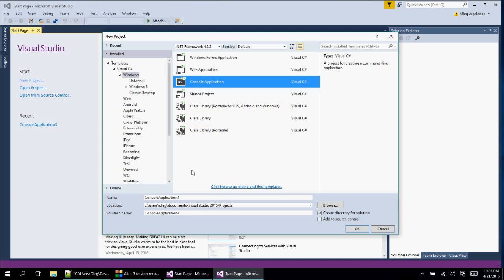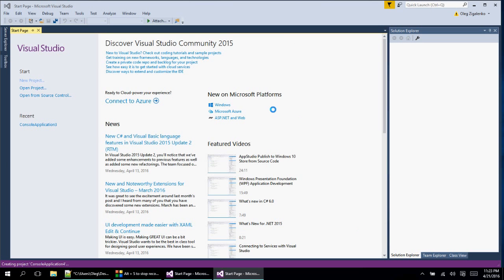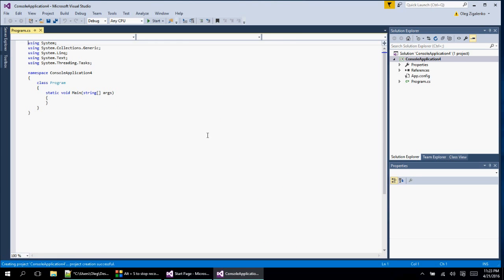So, console application, and here you're going to see the name, and you can just leave it. You're probably going to have console application 1. It doesn't really matter because we're not creating new projects this time. We're just going to show how to work with Visual Studio. So I'm just going to create number 4. As you change this name, the solution name changes, and just let it be as is, basic, and we're going to click OK. Okay, so now let it load, and there you go.